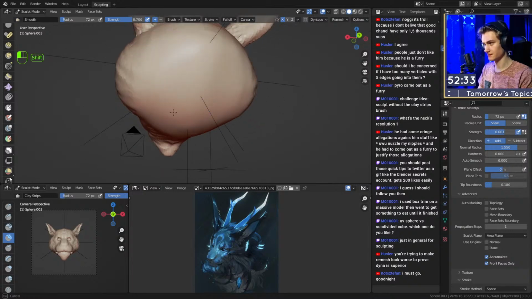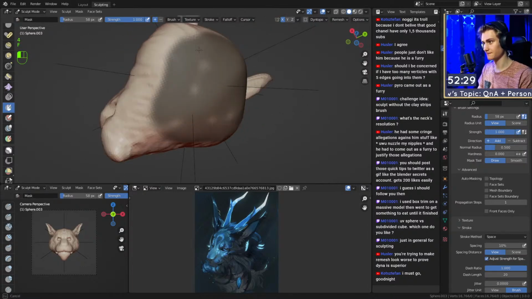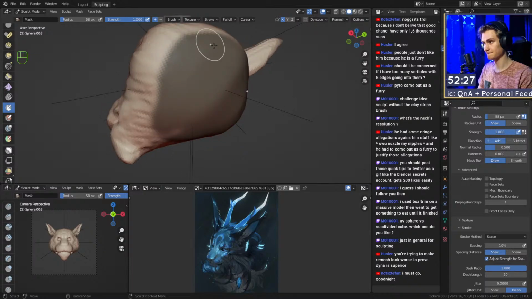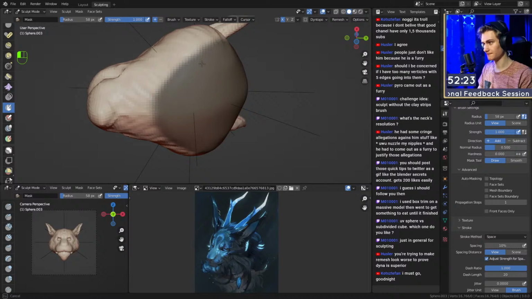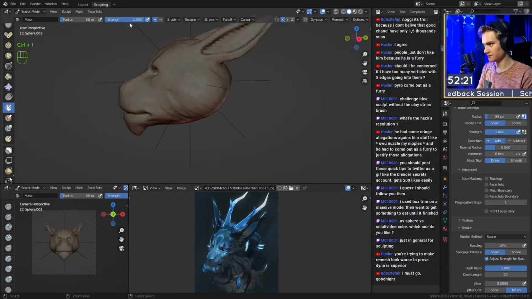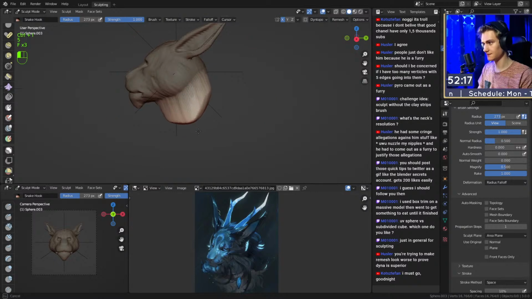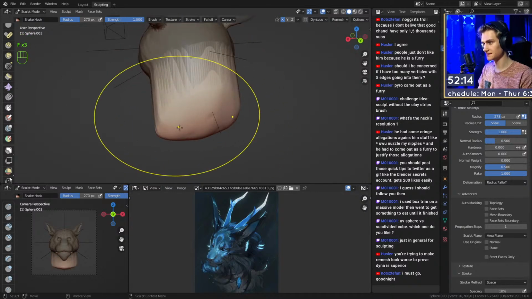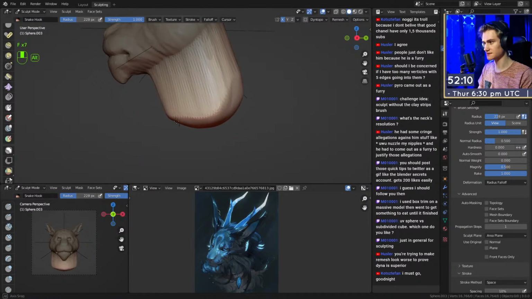There you go. Grab the mask brush. Okay. Invert it and pull it out. And here you can see again the faces get stretched. But if we press Ctrl R, we should resolve this issue.